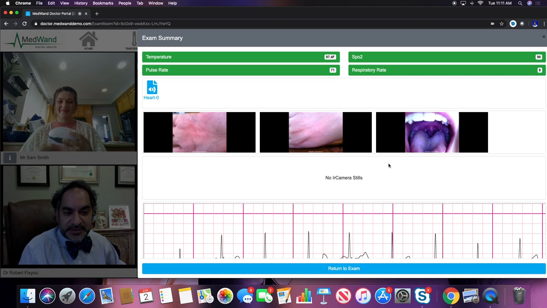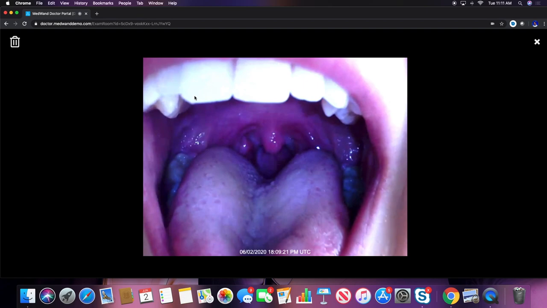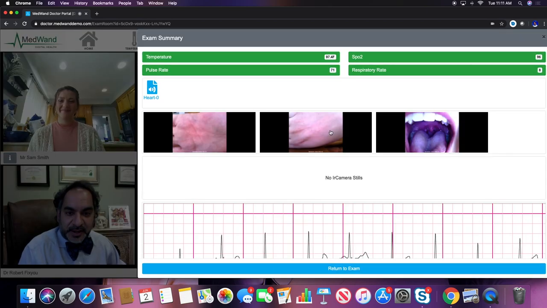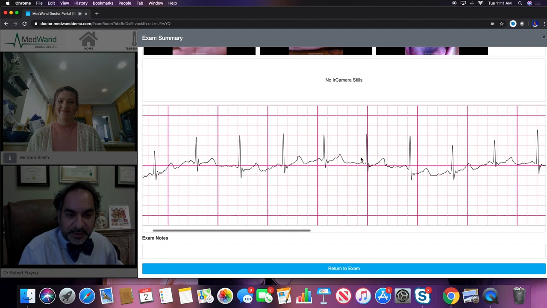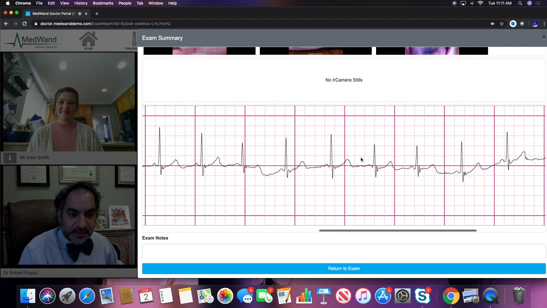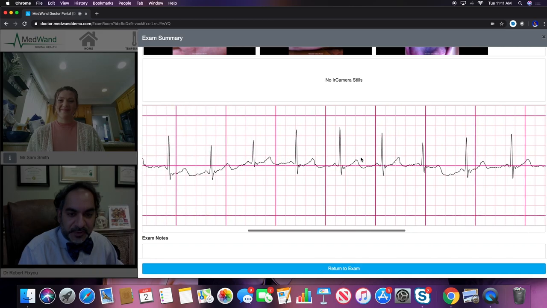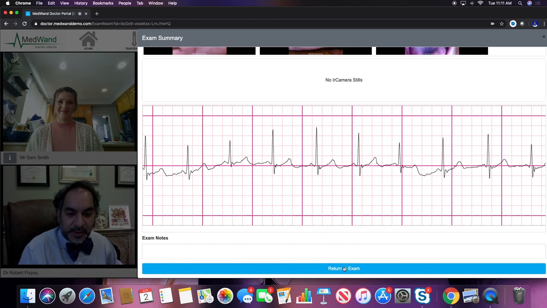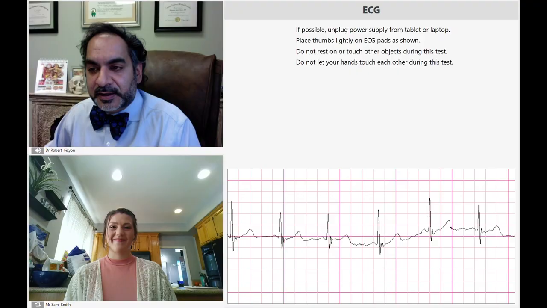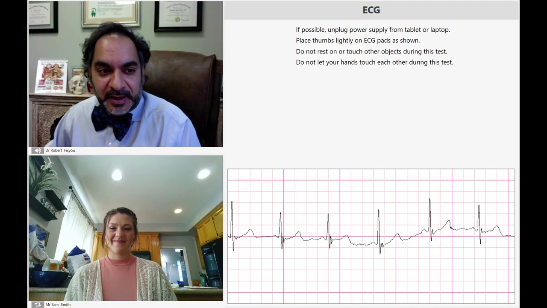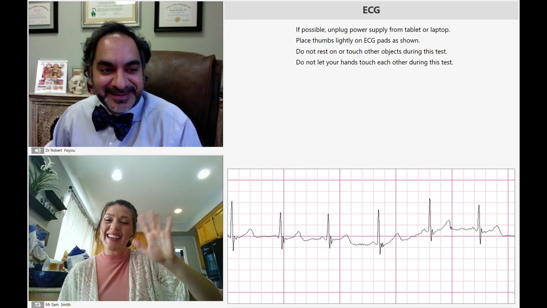So let's look at the summary of this. This is the summary of the examination that we just did. It includes some of the vitals that we did, including the temperature here, the pulse rate, the pulse ox, and the respiratory rate. There is a picture there of Aaliyah's tonsils. And then we also have the top of her hand, that's in high resolution, as well as her palm. And then going back here, we have her EKG, which we can go through and then pick up a point of this where we want to record. And here, when I go to exit exam, so goodbye, Aaliyah. We're going to take over.